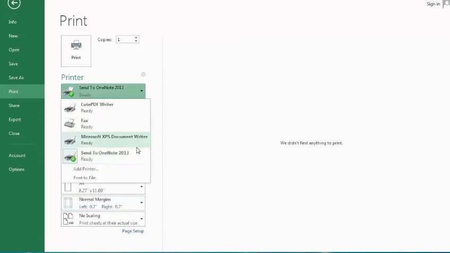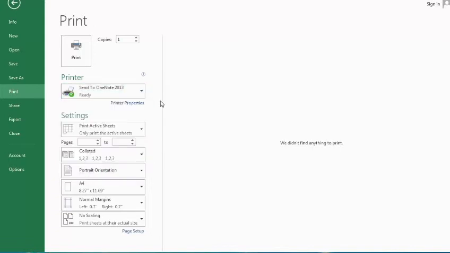And printing, as I said, you have all the printers set up here. I have set up a CutePDF Writer. This is one of the pretty cool PDF writer tools. I can print any particular Excel report or anything into a PDF file. So I can first convert it to PDF, I can save it as PDF. I print it as PDF, then I go to the PDF and just click on print. Or if I want to send the PDF file to someone else, I can do that. So this is another option.